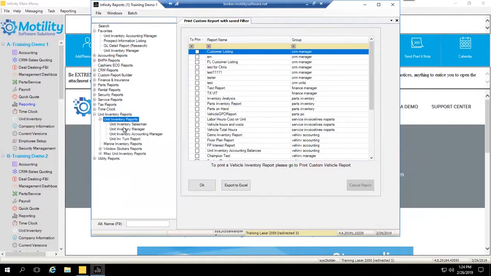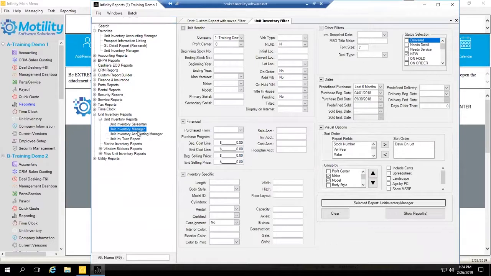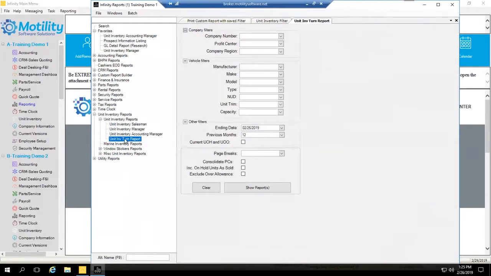But as I was saying, you're going to have a number of options on the reporting menu here on the left side. If you ever right-click the name of a report, it's going to give you this options menu, with a few things that can save you some time. The first thing is you can save a report to your favorites. I already have this one in my favorites, but if I wanted to add my inventory turn report to my favorites, my first option is add to favorites.